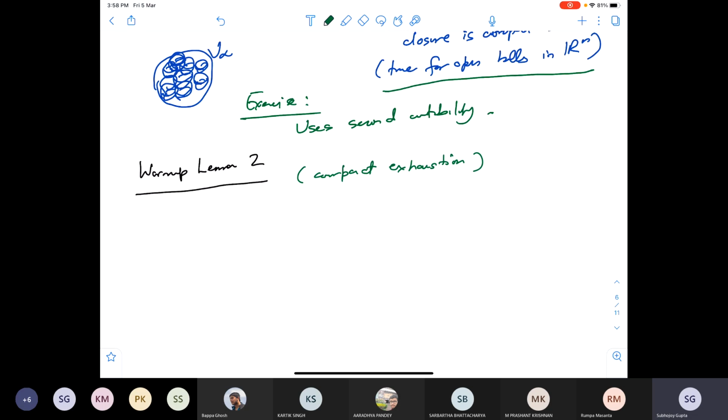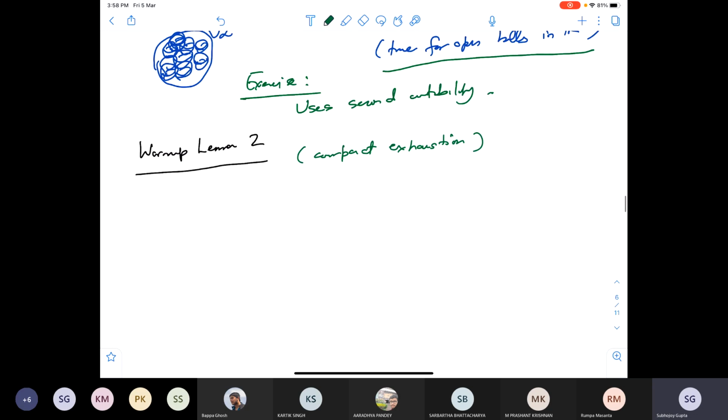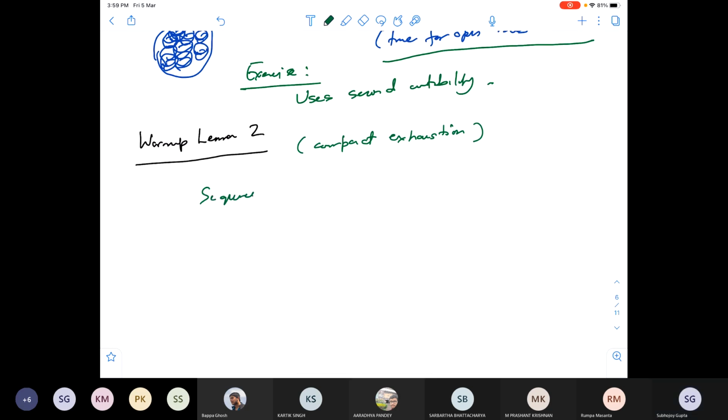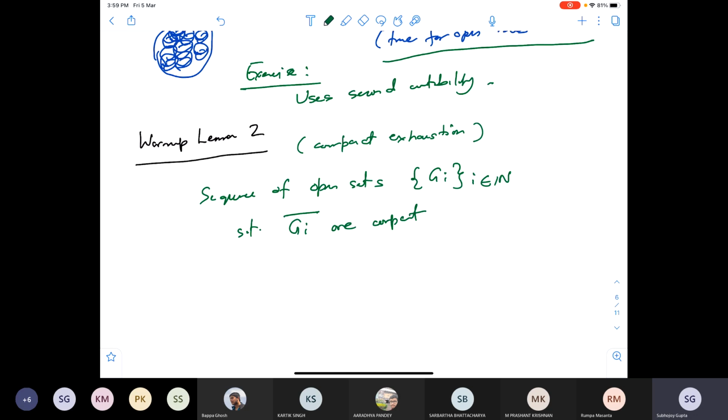All right, and once you have a countable open cover by pre-compact sets, it's easy to produce a compact exhaustion. And what is a compact exhaustion? Well, it's a sequence of open sets, let's call them G_i. Since it's a sequence, it's a countable sequence, and these are all in the manifold, of course, such that the closures are compact. So these are all pre-compact, as I want. And then these closures, the G_i closures, are contained in the next open set.